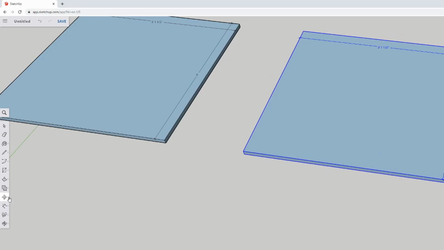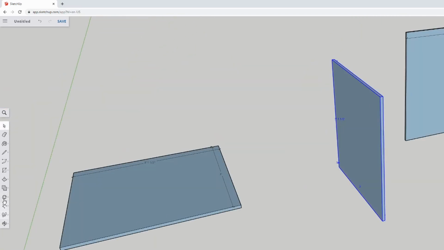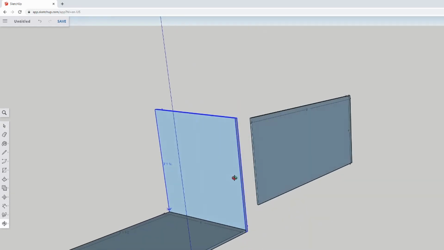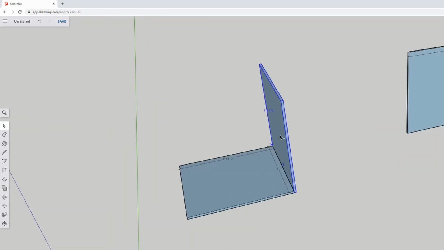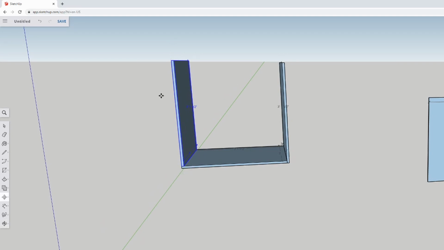So let's move over here, and we want to rotate this so that it will represent the side of the piece. And then I'll click the corner here, and I'm just going to snap it to the edge here. So you can see by doing that, I now have the side piece for this particular cabinet. Go ahead and create a copy of that, paste, and then I can move it over here. Now, if I snap it here, because it's along the top edge, it's actually not going to line up at the same height, obviously, because now it's 3/4 of an inch pushed up, right?